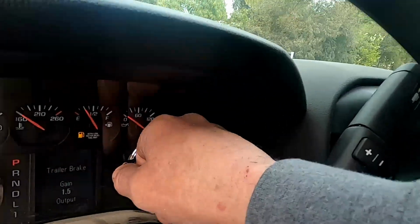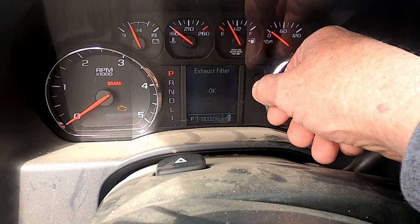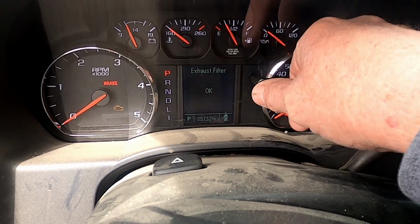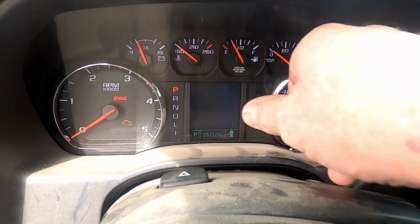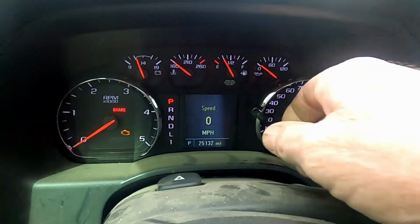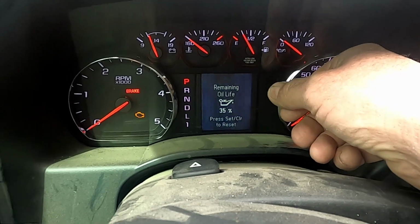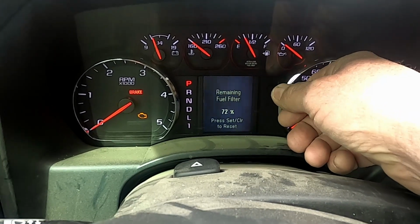One other thing that wasn't totally correct: I had something about the DPF level. Let me put on the select here, go to the DPF level. I'm not sure if the camera's going to pick it up, but it's right there, it says exhaust filter okay. Hang on, let me close the door to get rid of the beeping. Let's see how much DEF I have.